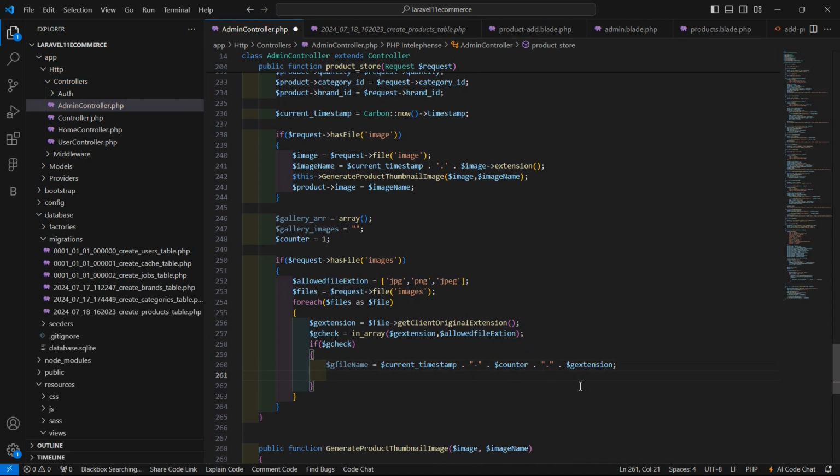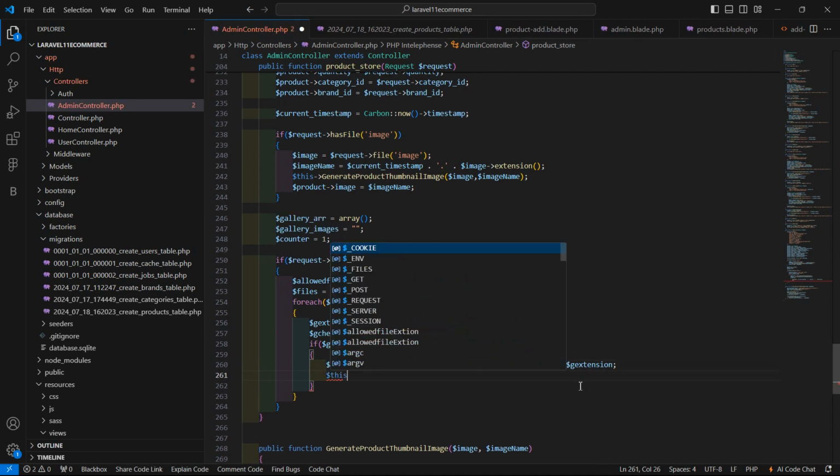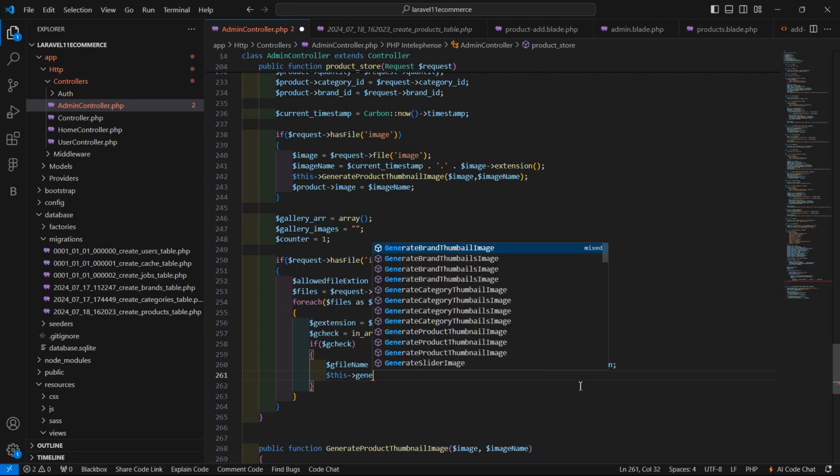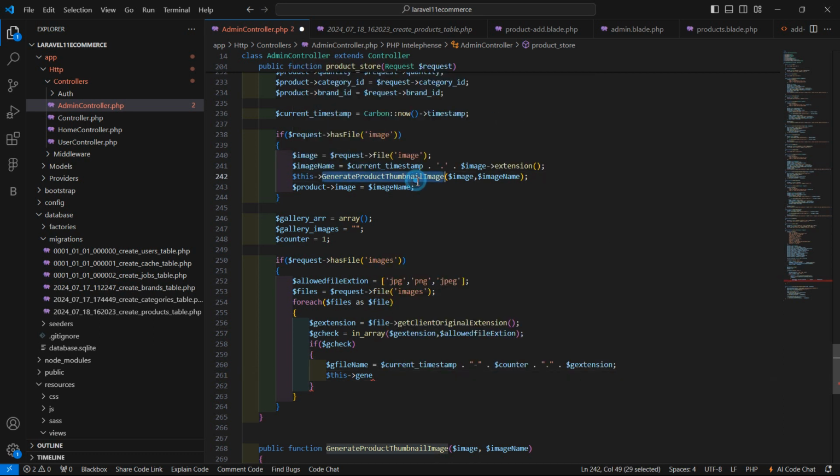And after this just call here $this arrow generateProductThumbnailImage, just this function.